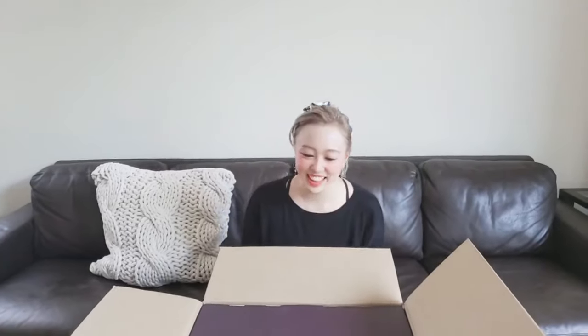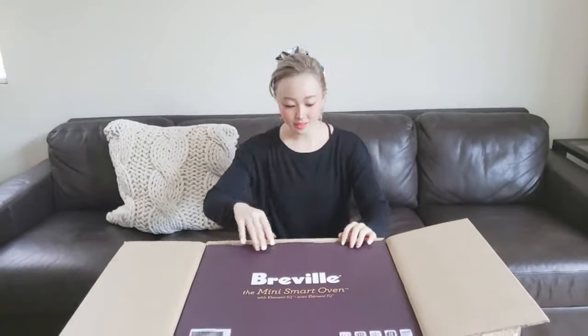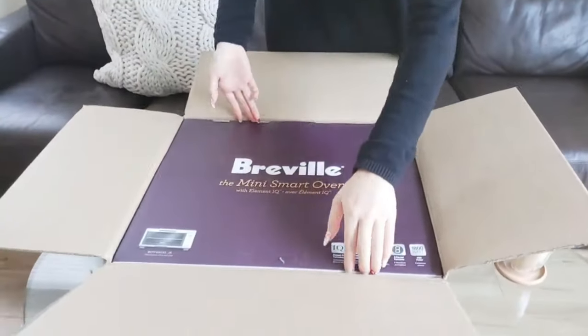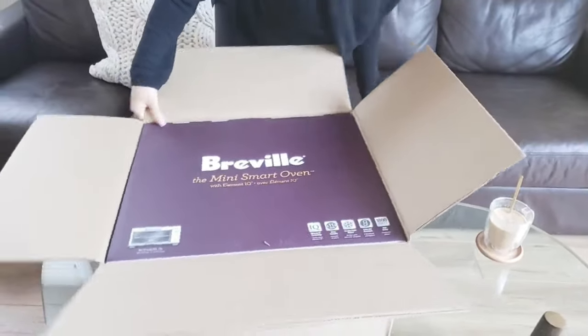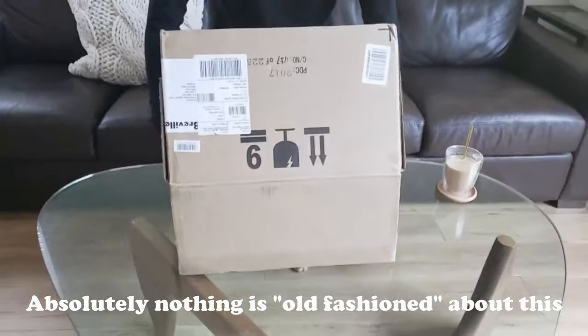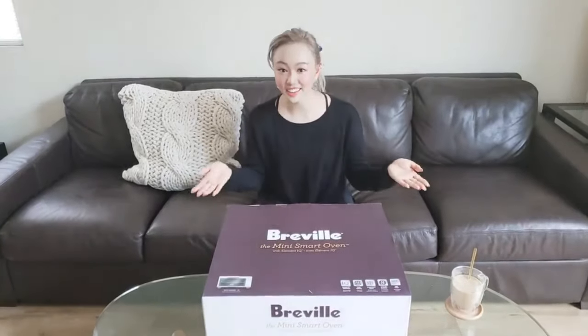I won't be spilling my coffee in my stories, so stay tuned for that. Let's not spill my coffee and open this up. I'm going to have to stand up actually. So I have really long nails, so this is going to be a challenge. This is not happening. We'll do this the old fashioned way. Two hours later — so I finally got it out of the box. We can tell this video is going smoothly already.